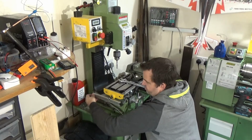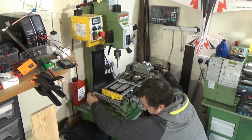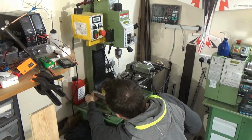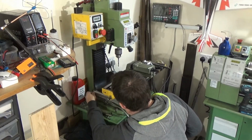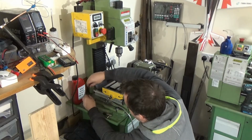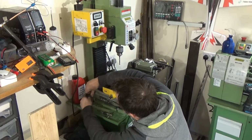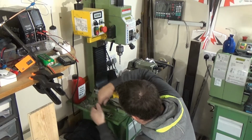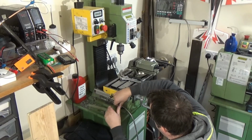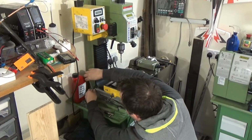That's a little bit, didn't plan on that. Top of the sliders, just hitting that yellow. Just hitting that yellow part there, the bottom part. So screw it on and see how close it is. Right, that's pinched up.